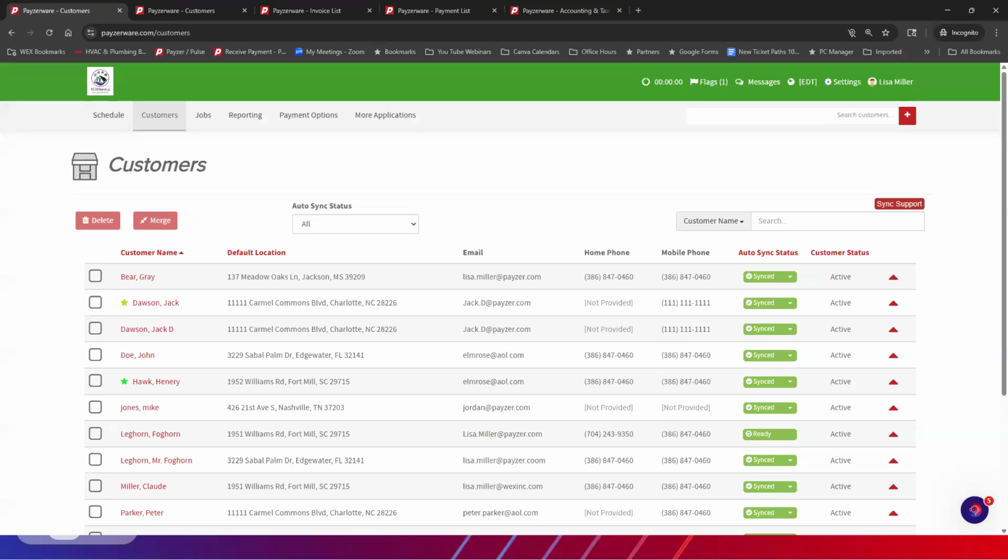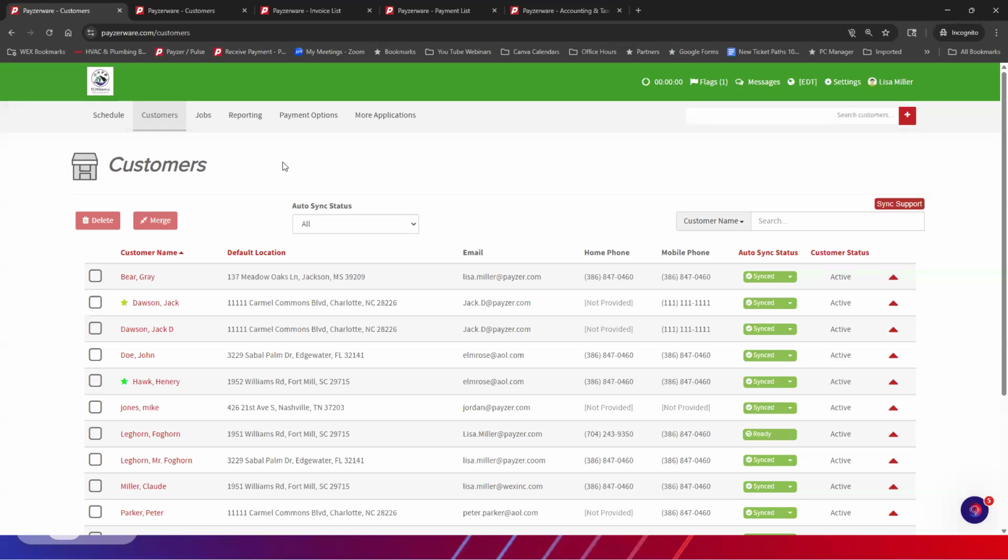So this is my QuickBooks test account, and I have QuickBooks Desktop open. I don't have a copy of QuickBooks Online, but I just wanted to go over some of the things that actually sync. Think of QuickBooks as being below WEX FSM. WEX FSM is like a box sitting on top of QuickBooks.